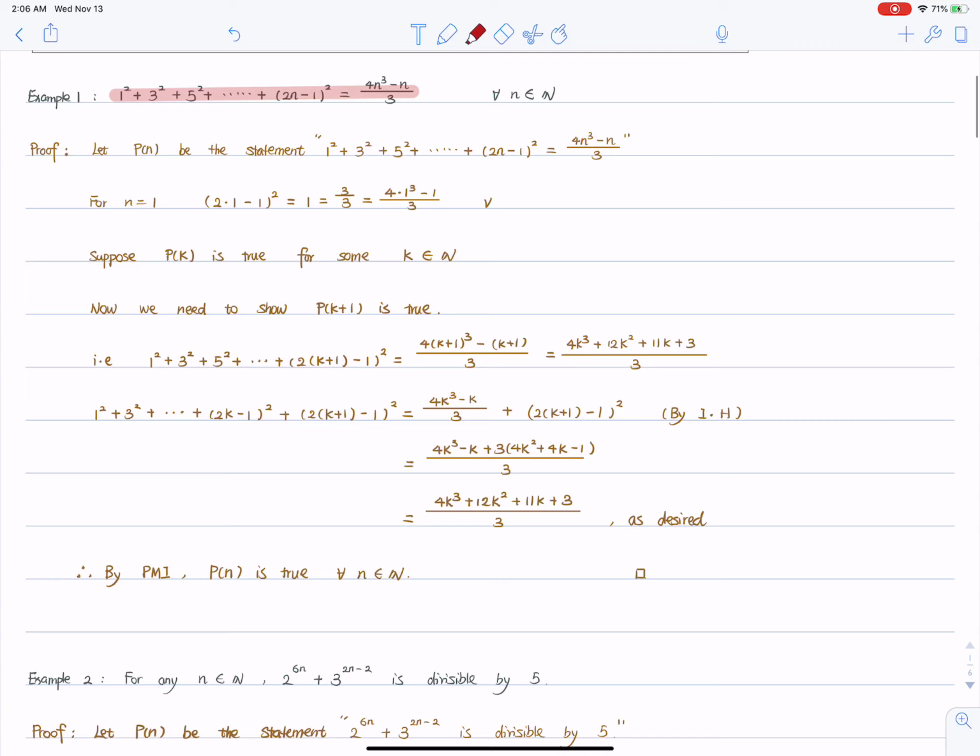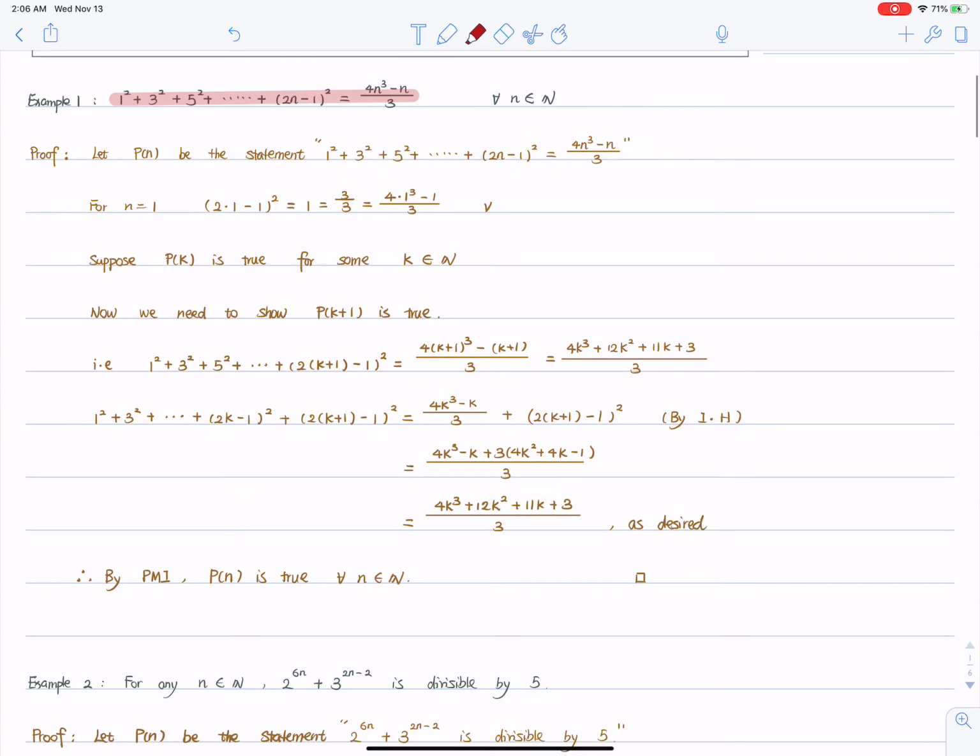In this case, we just need one base case. So this is when n equals 1, then you have this. Remember, for a base case, you need to show this is true. So you cannot suppose this is true and reach an equation that is not correct. You will not get marked for that. Please start with your left hand side, derive it, and eventually you actually get your right hand side. Please don't make them equal at the very beginning, okay? You need to show it is true. You need to prove it's true.